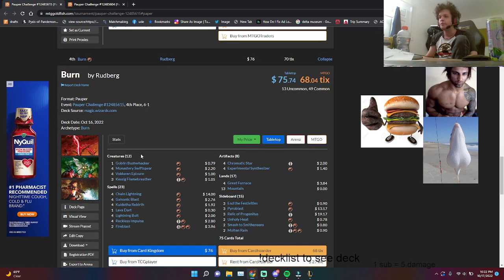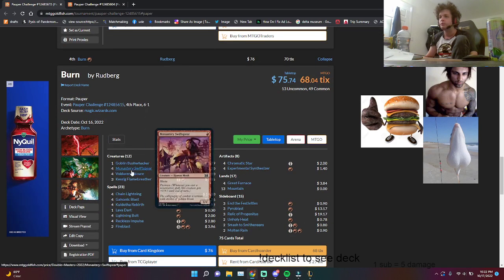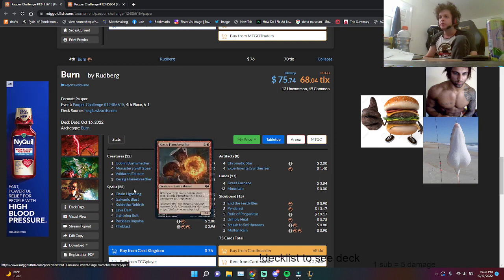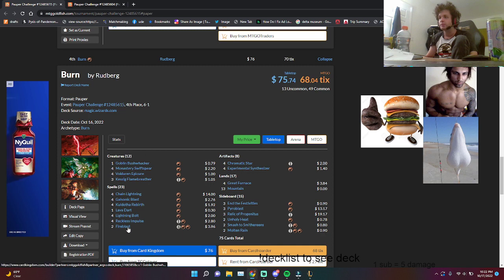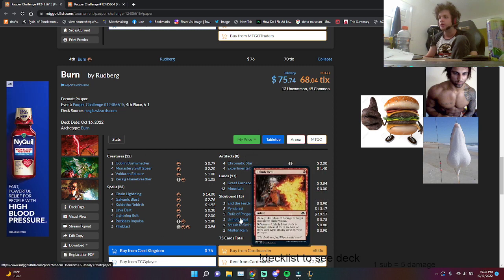And then we got red deck here. 1 Bushwhacker, 4 Swift, 4 Voldaren, 3 Kessig, 4 Chain. This looks pretty standard. 2 Fire Blast, so this is like a 2 Fire Blast variant.